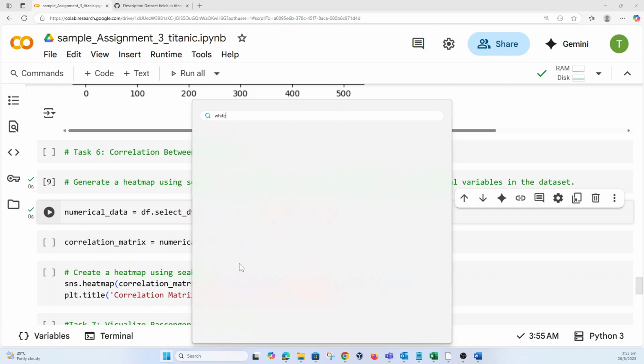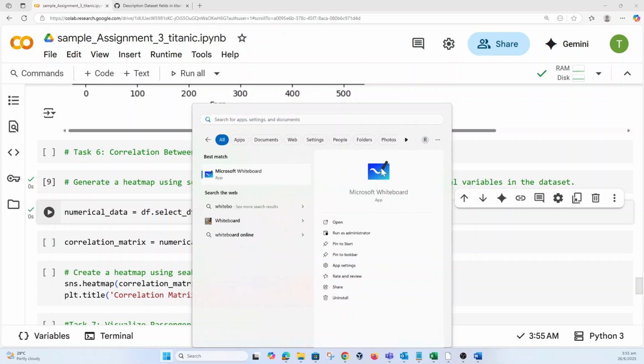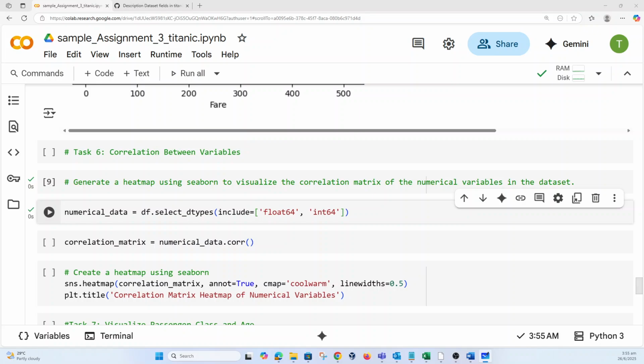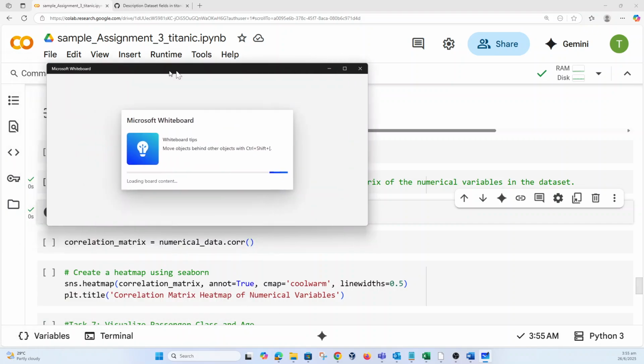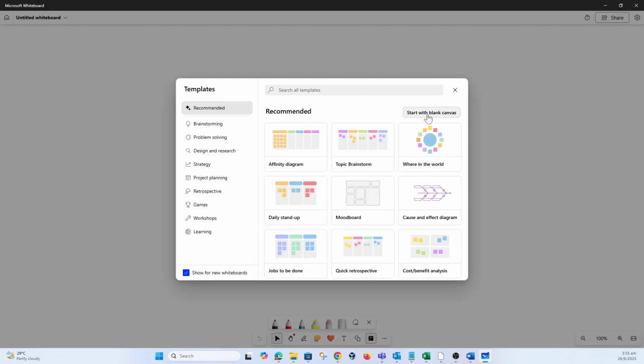We have three factors. So let me explain about the correlation. For example, you have three things.